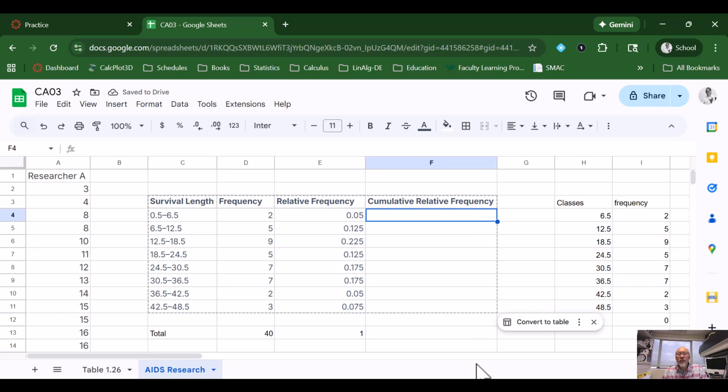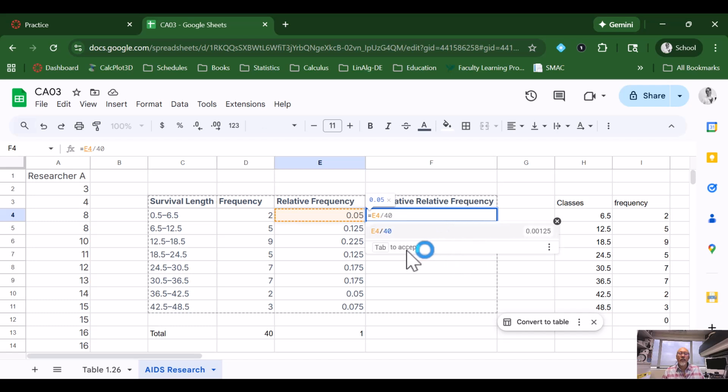Okay, now the cumulative relative frequency is looking at the relative frequency for each class and then counting what was already there. So for this one, I can just say equals, and I can click on this number. Now I definitely don't want this suggestion that they put here because I already did that. I'm not going to hit tab, and I was kind of having a hard time figuring this out. So the way I did it was I go to the formula bar, the entry bar, and I clicked on that, and then that divided by 40 disappeared, which is great. I don't want that divided by 40 here. So I'm going to press enter.